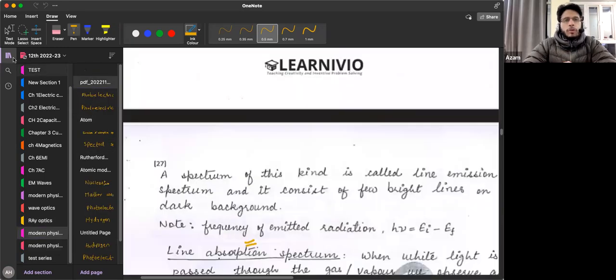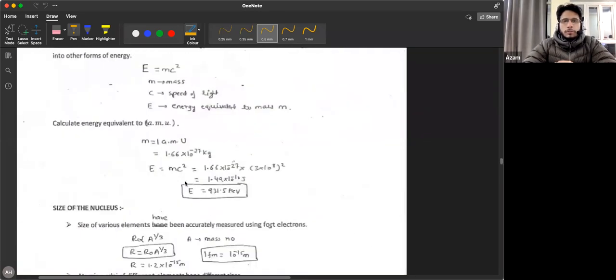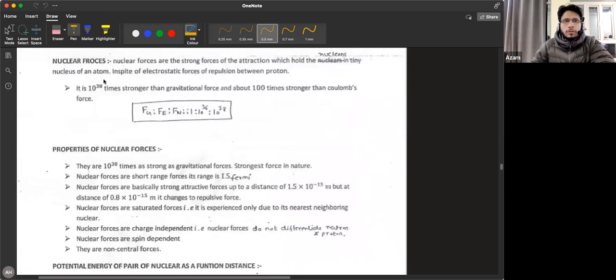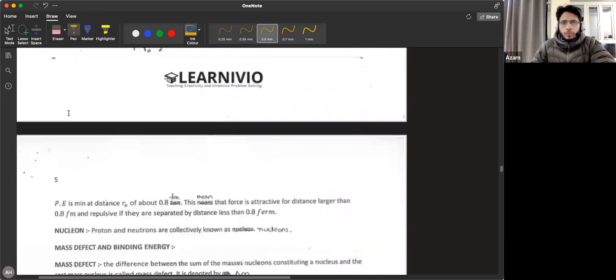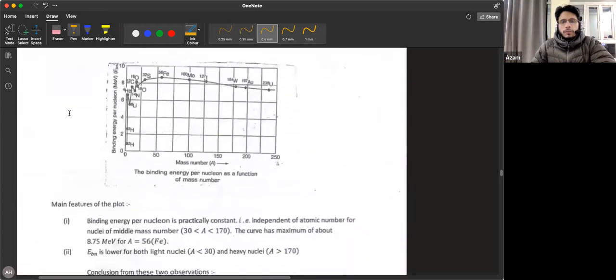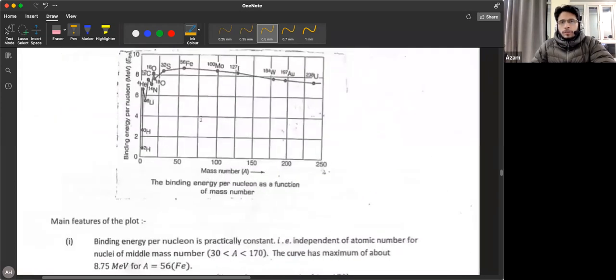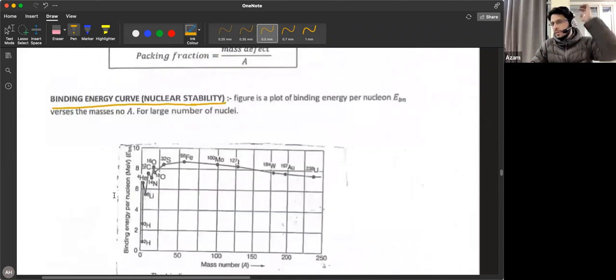Okay, there's one more topic in nuclear physics. That's theoretical. You won't get any calculations from there, but it's an important topic. So I will not write, but now you have some homework. You have to go through this topic, properties of nuclear force. There are very few chances of getting a question from this topic, but at least you should know this. This is your homework. Now, this is important, binding energy. This is the binding energy curve, and these are the conclusions, the important questions from these curves, these 4 points. You can get these 4 points in exams also.